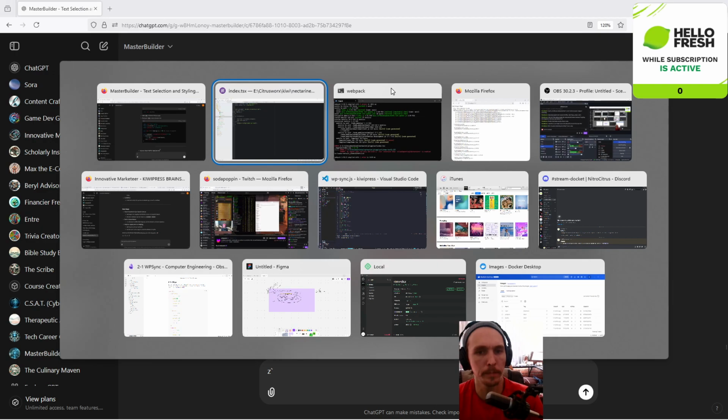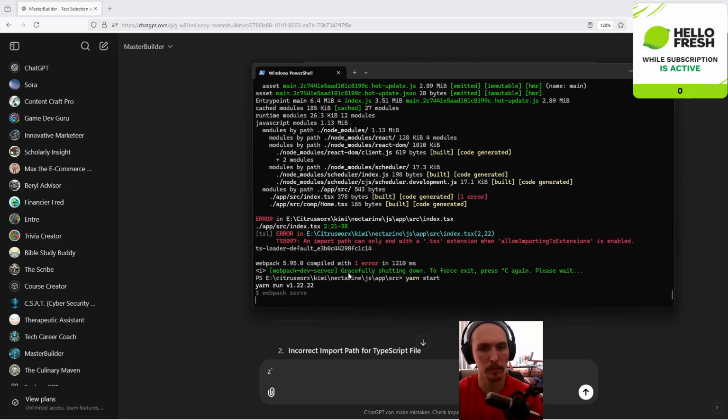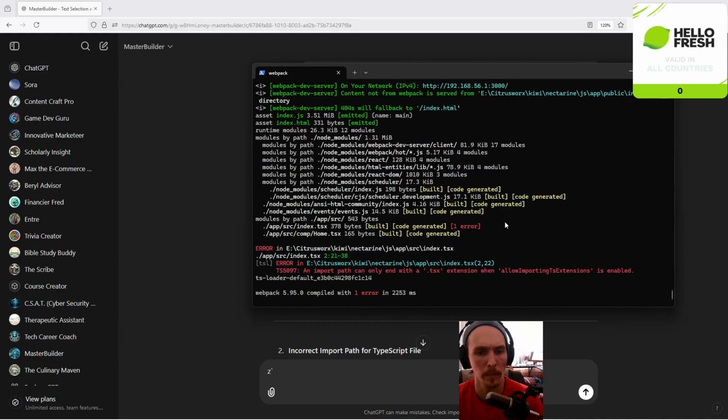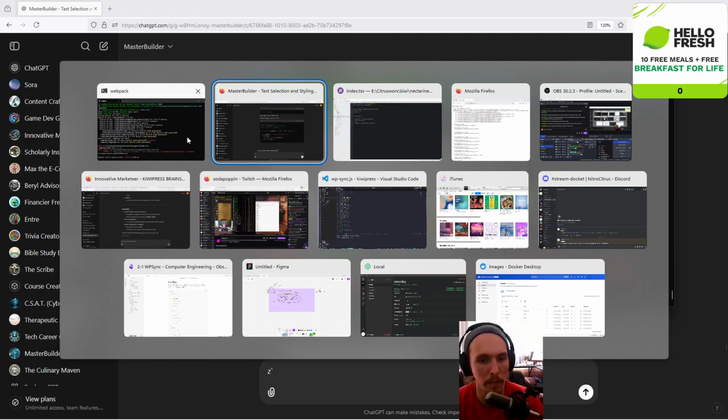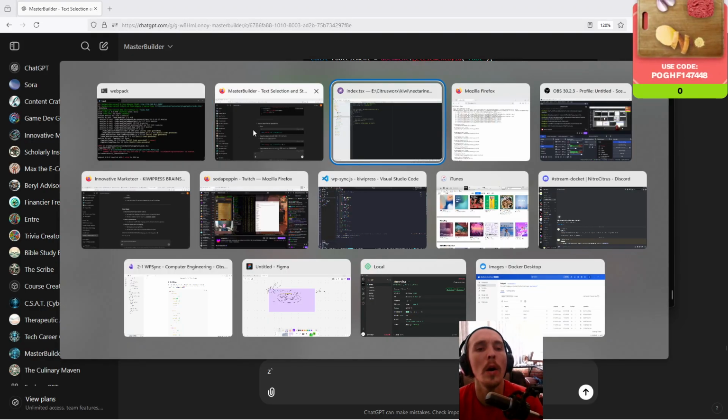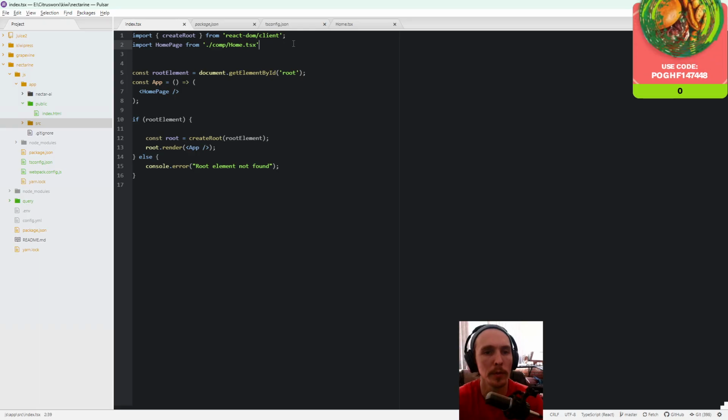Like that? I only have one error this time. An import path can only end with a TSX extension, blah, blah, blah. Let's see if they go over that. Oh, didn't know that. So you just do this.